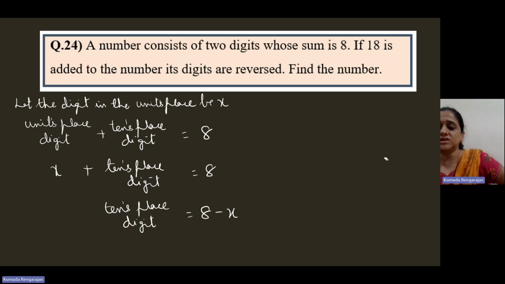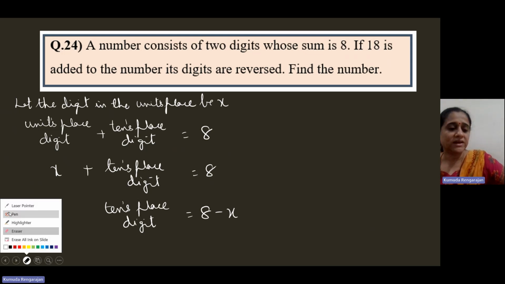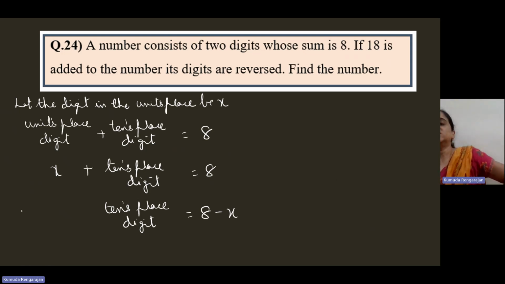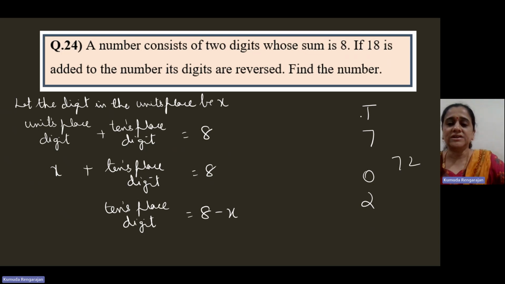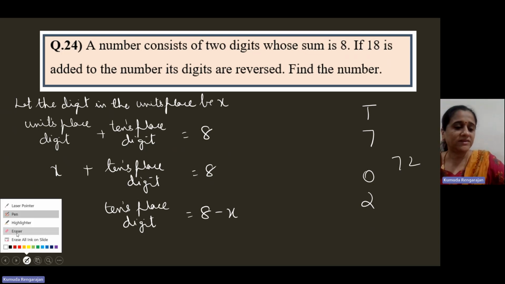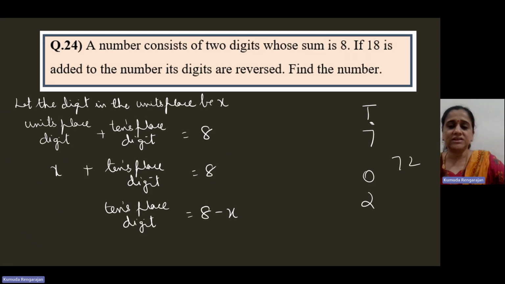Now let's find the two-digit number. Say I tell you the tens digit is 7 and the ones digit is 2. What's the number? 72, right? If the digit in the tens place is 7 and ones place is 2, then the number is 72. So like that, here we have the digits in the tens and ones place.